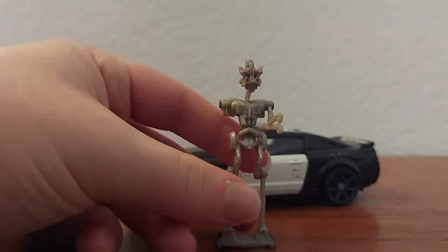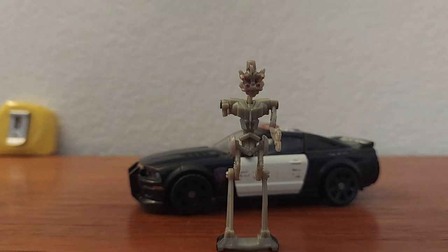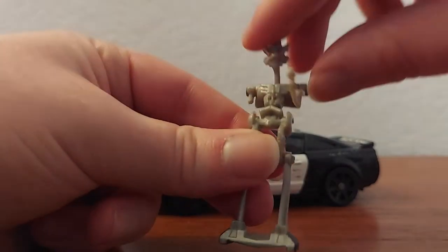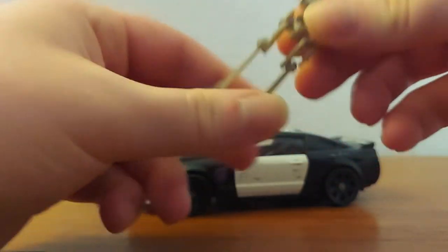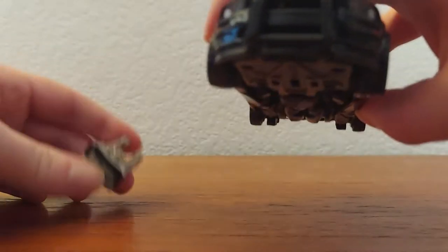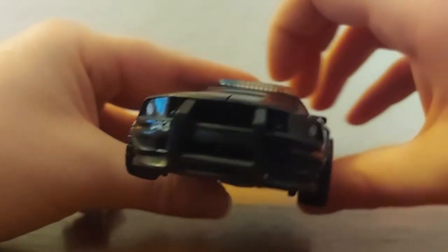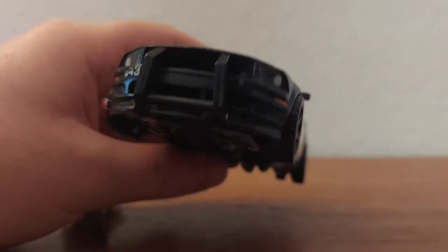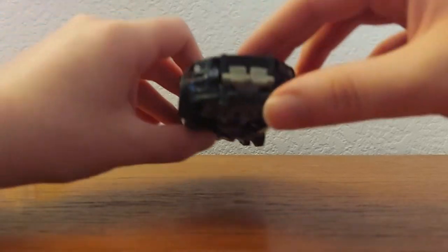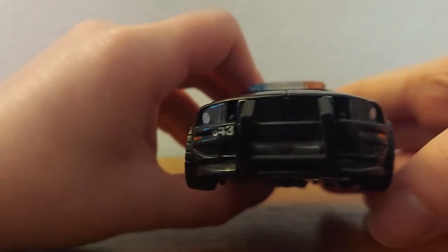That's pretty much it for Frenzy, which I usually don't leave out. I kind of just leave him in Barricade because I just think he looks a little empty without Frenzy in there. It just, I don't know, it doesn't look the same. So I usually just leave it in there, which I think just looks better.